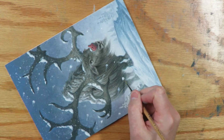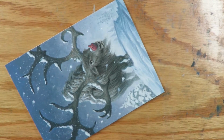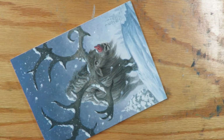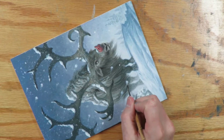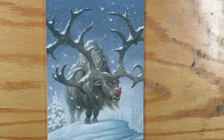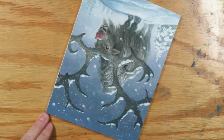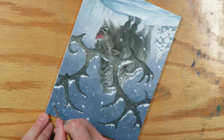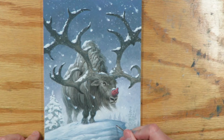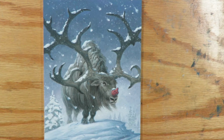So you can see I'm doing the same thing to all these. I'm softening the edges, adding a little motion trail from the direction of the wind. Kind of feel like towards the bottom I need a little more splattering. So let's see.